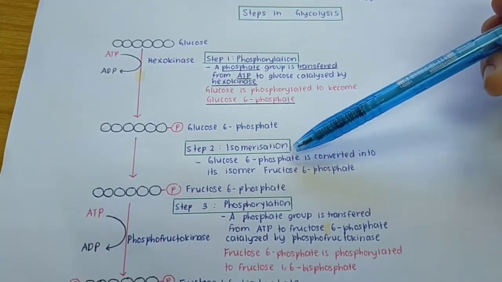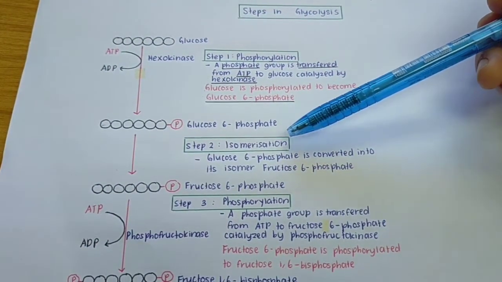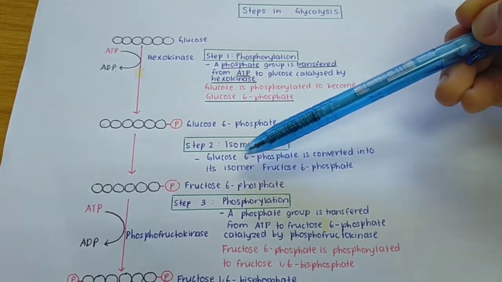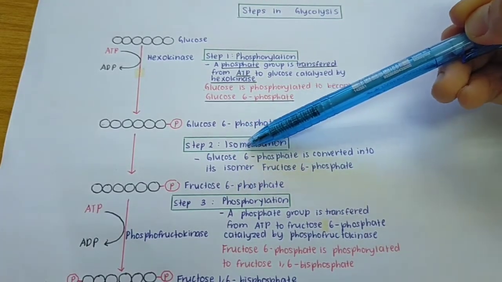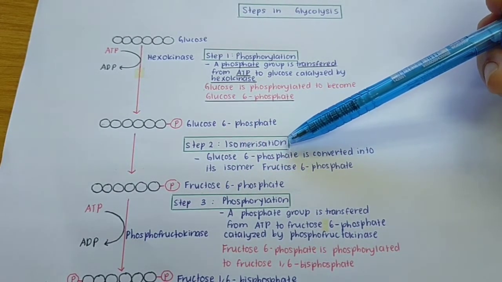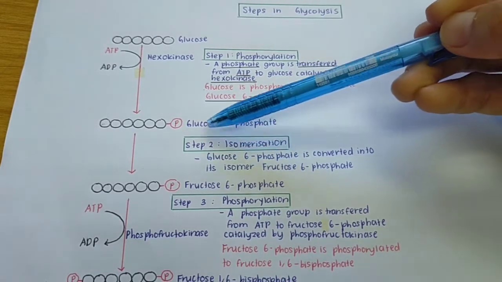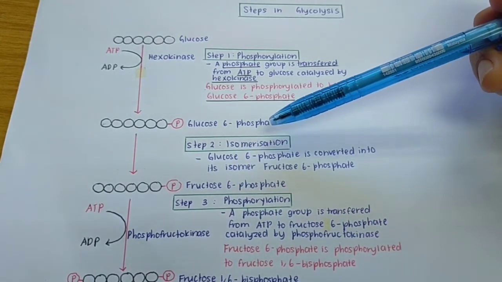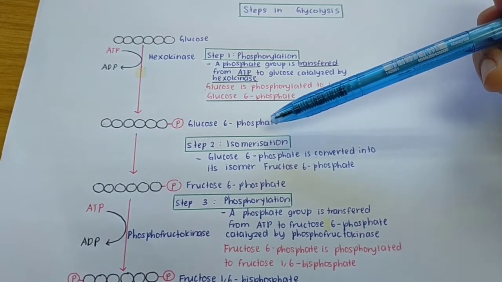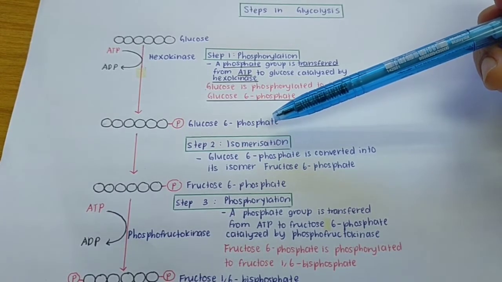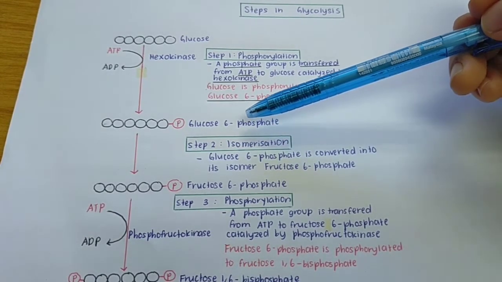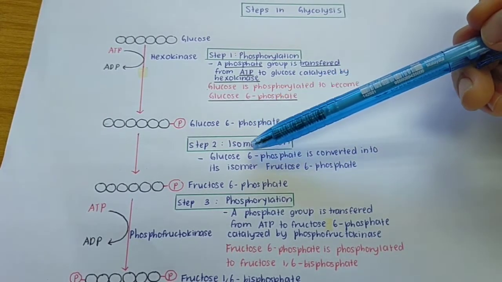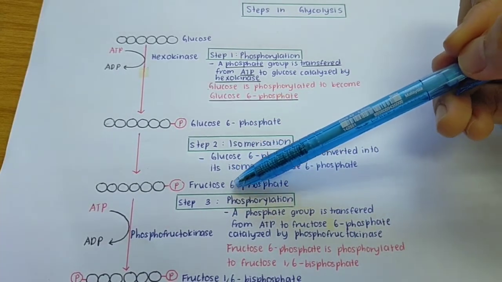Okay, so now we look at step 2. Step 2 is isomerization. Remember, isomerization means glucose 6-phosphate will be rearranged into its isomer. The keyword here is rearranged into its isomer, which is fructose 6-phosphate. Okay, what is the meaning of isomer? Isomer maksud dia adalah, the molecules have the same molecular formula but different structural formulas. So what happens to glucose 6-phosphate when it undergoes isomerization? It rearranges to become its isomer, which is fructose 6-phosphate.